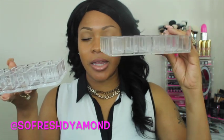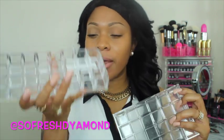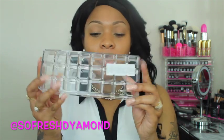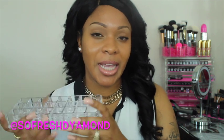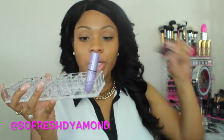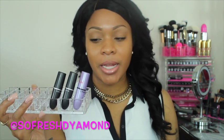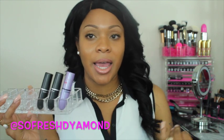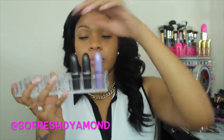The squares on this one are a lot bigger and more spacious. One thing I don't like is I don't want my lipstick to move around. The one thing I do like about this one is once you put the lipstick in, it's there. It's not going to fall over because the squares are really tight. I actually like this lipstick organizer a lot better. I'm going to demonstrate how the lipsticks would fall into the organizer. Now you can put your lipsticks in upside down like that, or you can turn it this way and it sits straight up.